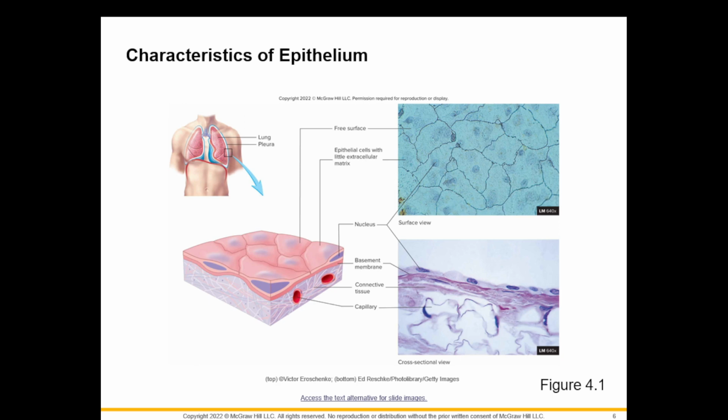Here is a side view of your epithelial cells as well. And as mentioned, they are next to each other, they are adjacent to each other, and they have little to no substances found in between them. Of course, those dark staining particles in the middle are your nuclei. Also here, you see them right in the middle of the cell.